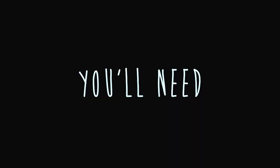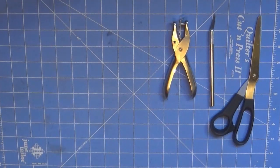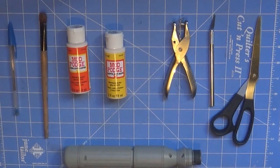You'll need scissors and/or an X-Acto knife, a hole puncher (optional), Mod Podge, either matte or shiny. I'm using both. A paintbrush, I know this is a makeup brush, bear with me guys please. A pen, sandpaper, and finally, your keys.